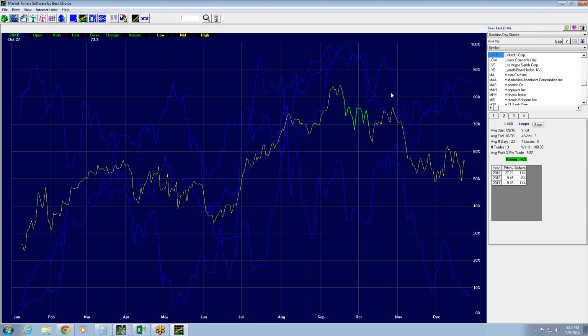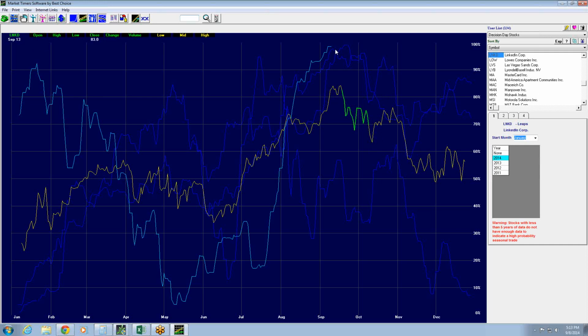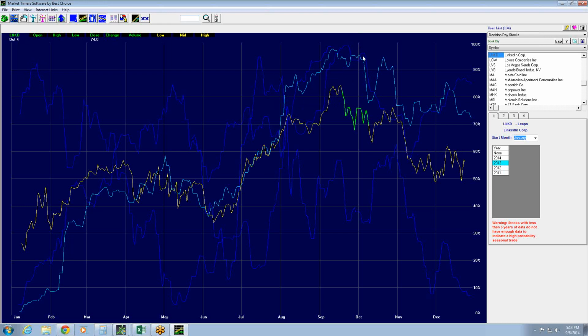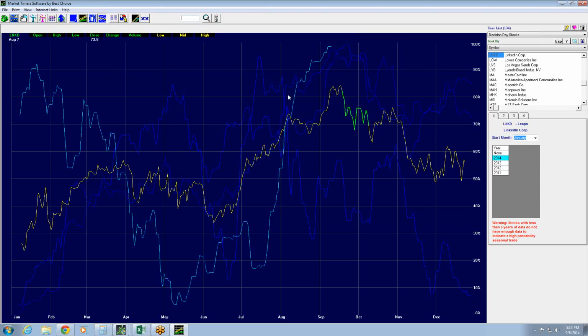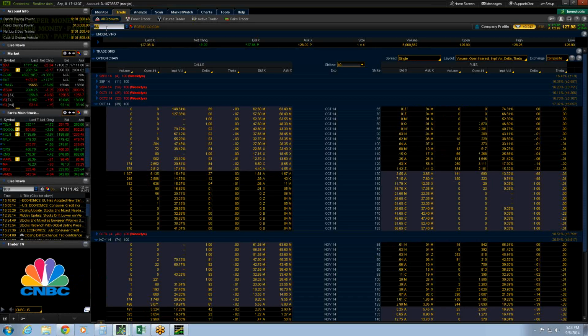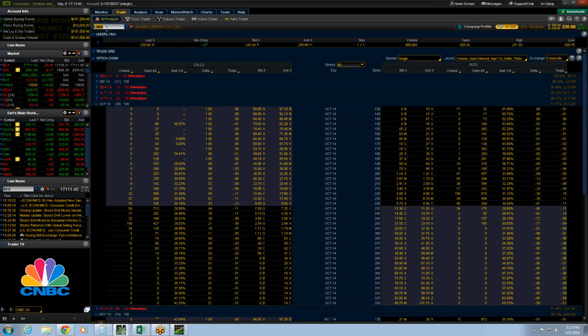So this would be a concern of mine, Leon, is that this stock is sitting way up here, and you can kind of look at the other years. This pattern that it ran way up and then came down in 12, 13, ran way up, then came down, and it seems to be following that same pattern right now. There is no doubt this thing is way oversold at 92.2 extreme on Best Choices. So I'd be a little bit concerned from a bullish trade. Let's see what the volume is on this thing on both sides of the fence.